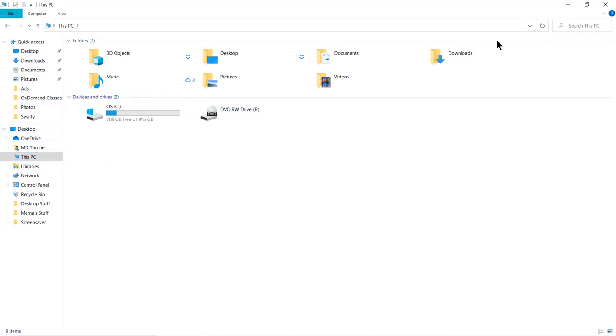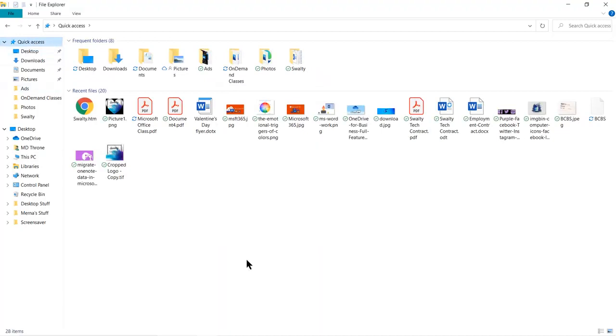It searched everything and it found it for me easily. So in your File Explorer here, on the left hand side you have your menu. You have your quick access menu, which is everything on your desktop and your most recent things you have saved, opened, whatever you have here that you've been doing. It'll give you exactly where you've been, so you don't have to go digging around for something if you have to go back to it.